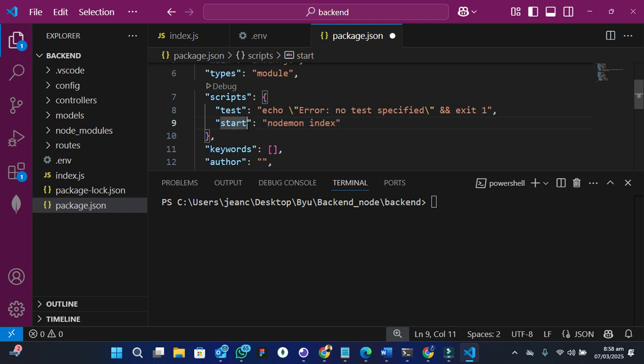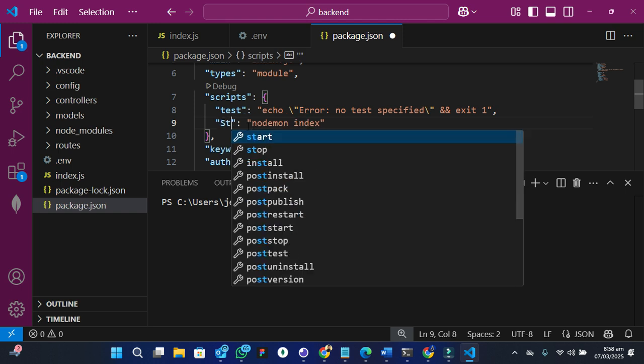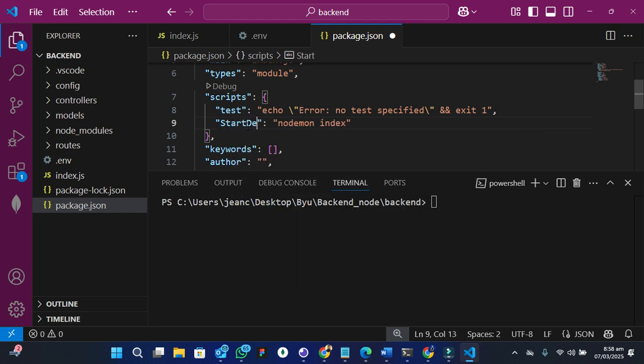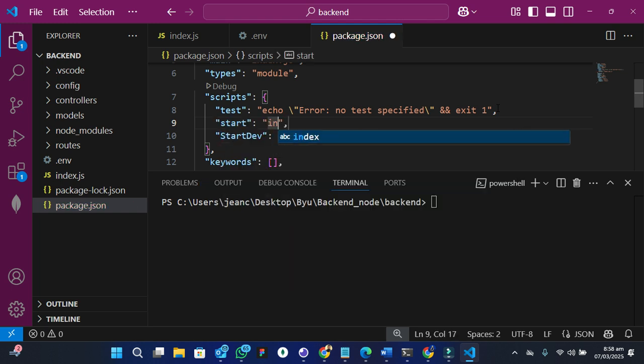Then come here, call nodemon index.js. Let me use dev, because I want to deploy it. So I should start with start dev, nodemon index.js, and I should use again node index.js.